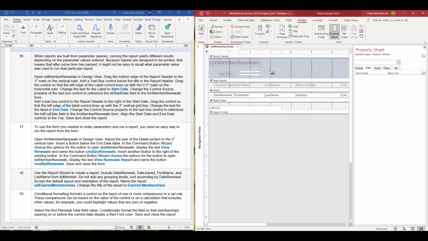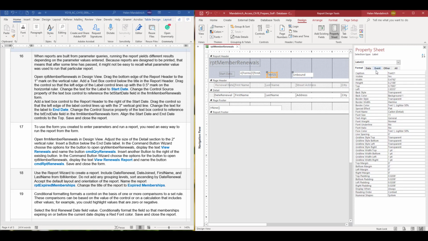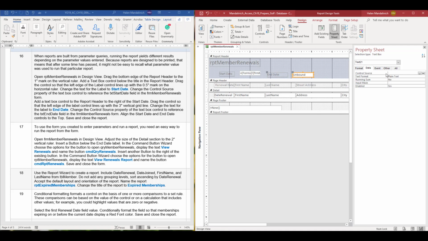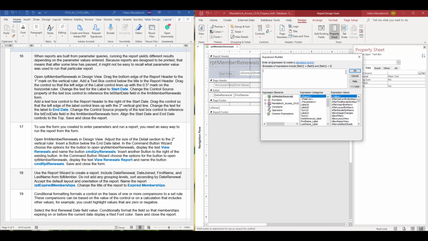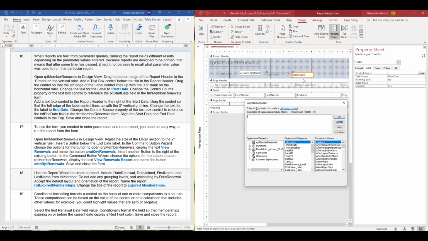I'm going to put that about 3. No, let's see, put this on about 4 here. So then the caption for the label is going to be End Date. We're going to make sure it is wide enough. Then we're going to change the source for our unbound text box.